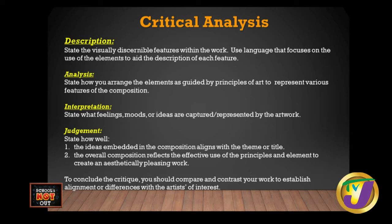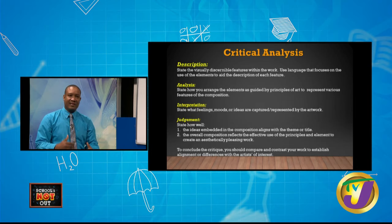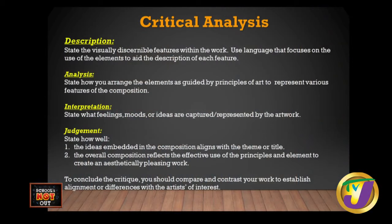interest as an artist. So if it is that when you present the artist's work, you want to look at the technique, for example, if that is what you're focusing on, you want to note that the artist is working in a whimsical kind of way, and I like that sort of approach to art making, so I'm going to be using this as an informed premise to guide me, as a point of reference, for want of a better word, to help me make decisions as to how I am going to go about creating my pieces. And so that's basically it for the critical analysis.